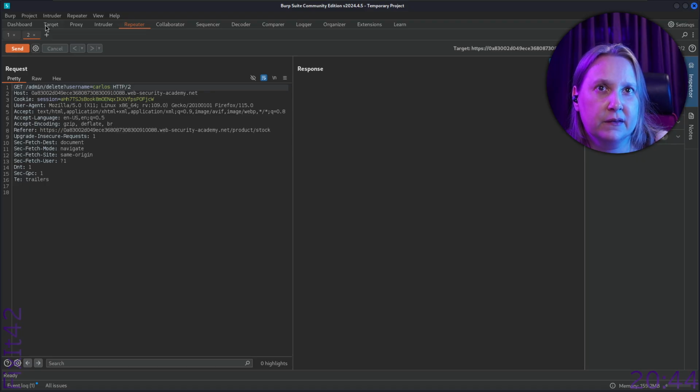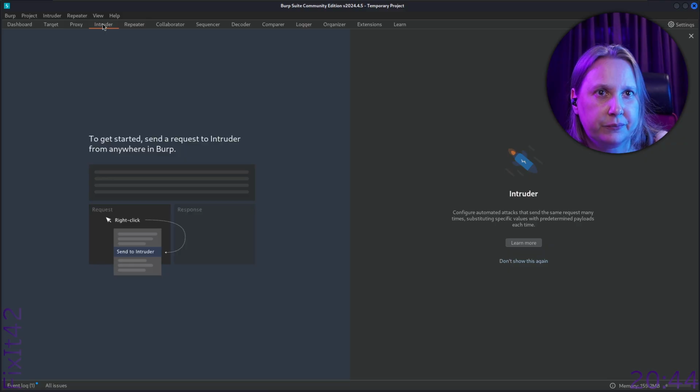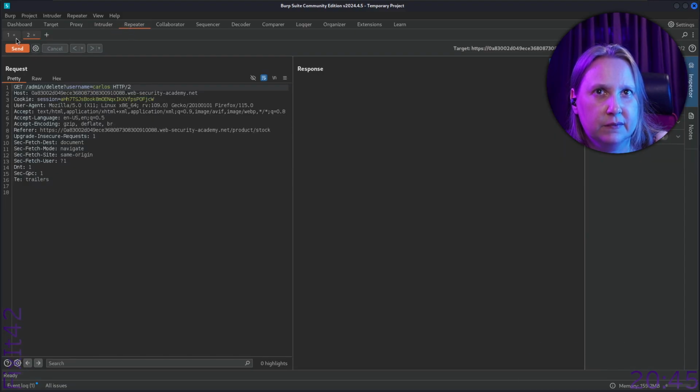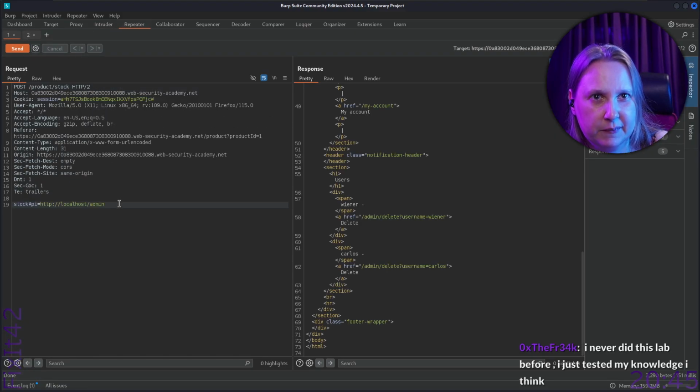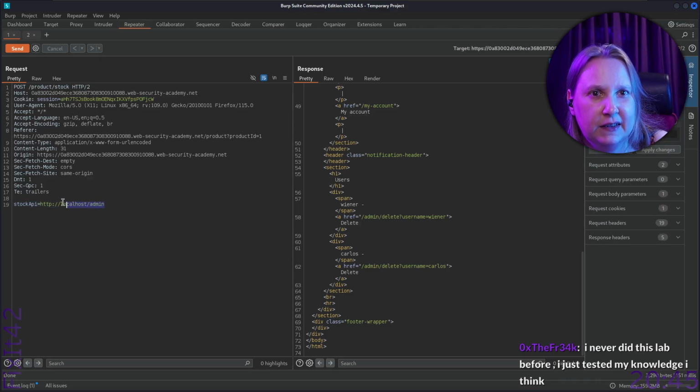My god, tabs and tabs and tabs. I never did this lab before. I just tested my knowledge, I think.